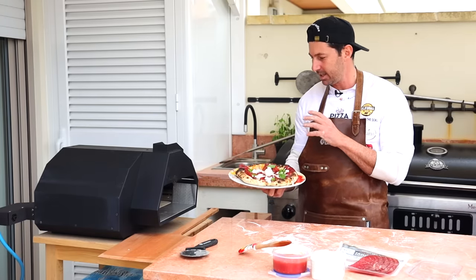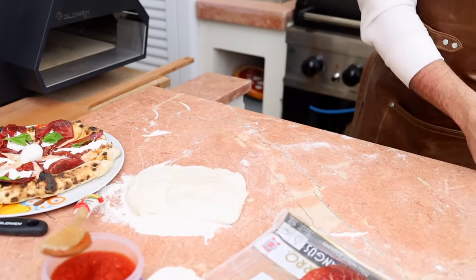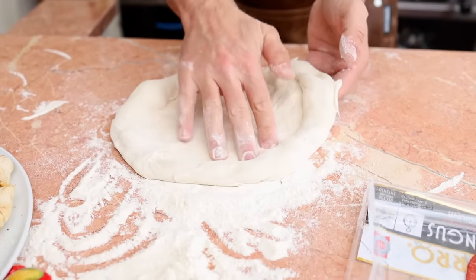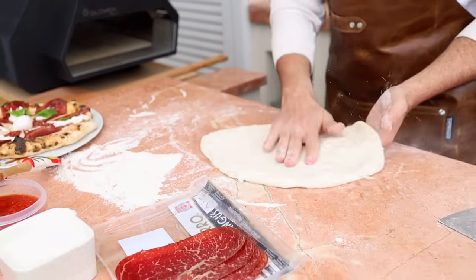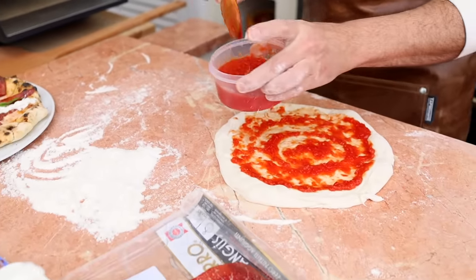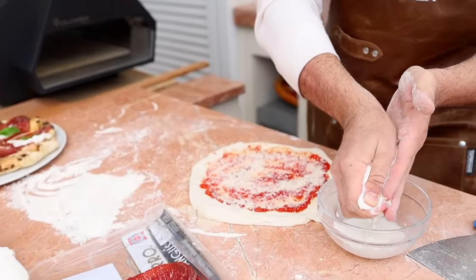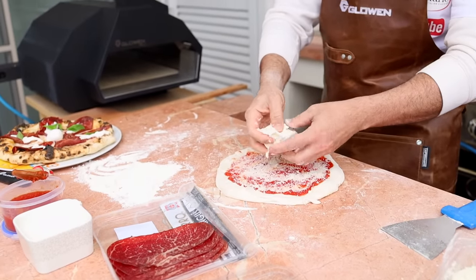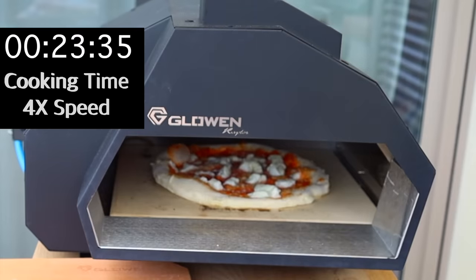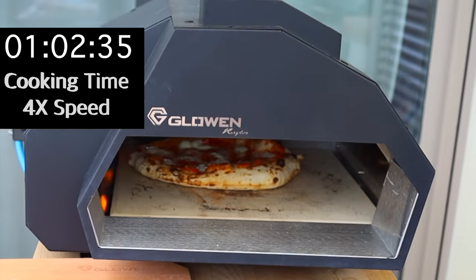It's time to make the margherita pizza — quick and simple. The dough is a little overproofed, but don't judge the pizza — judge the way this pizza oven cooks. I believe it's amazing from the first pizza. Let's press everything out. Voila, done — don't stretch it too much. Let's make the tomato sauce, parmesan cheese, and some real buffalo mozzarella. I always suggest not using buffalo mozzarella because it has too much water — put it in the fridge overnight instead.